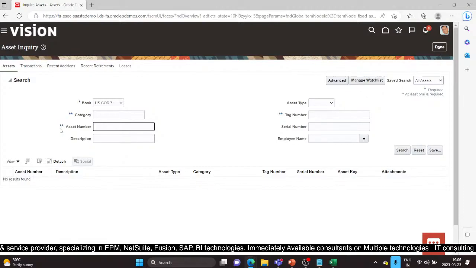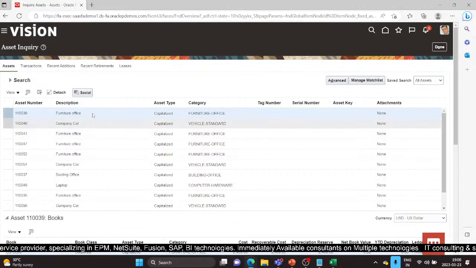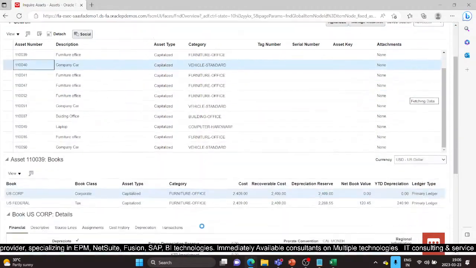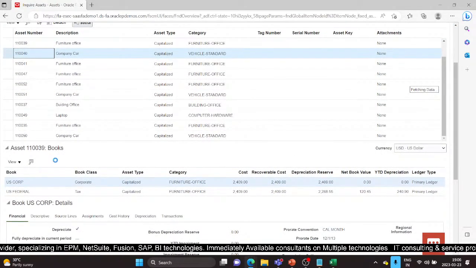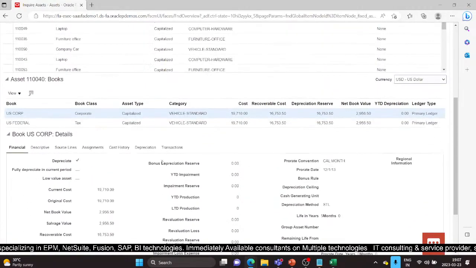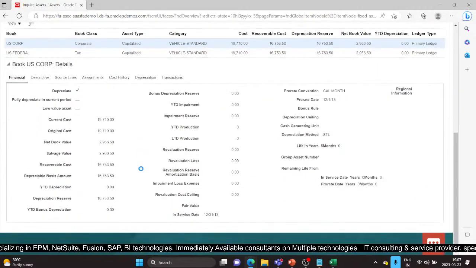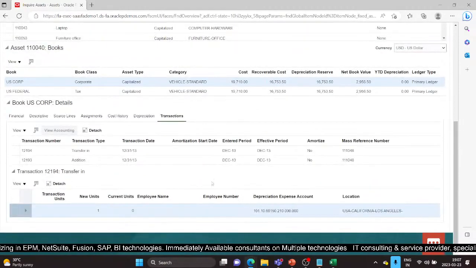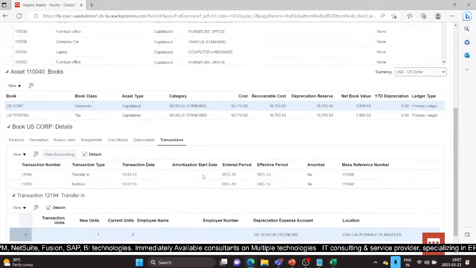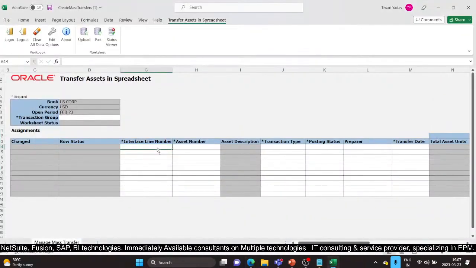So say this is a company car. This company car has the location US, California, Los Angeles. So let's transfer this to some other location.